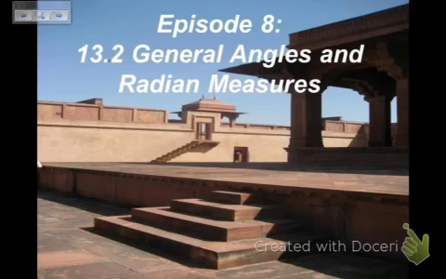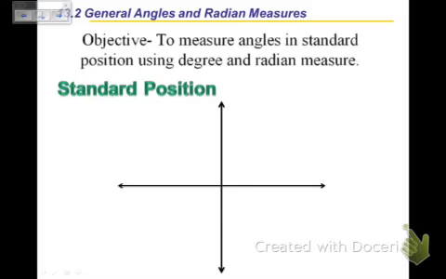We're going to jump right into this. We talked about radians a little bit in class, how to get them out of your calculators. We're going to actually find out what they are. So look in here, our objective is to measure angles in standard position using degree and radian measures. Well, first we'll look at degrees.